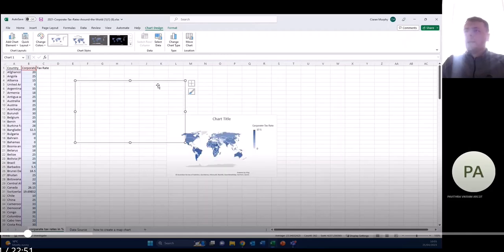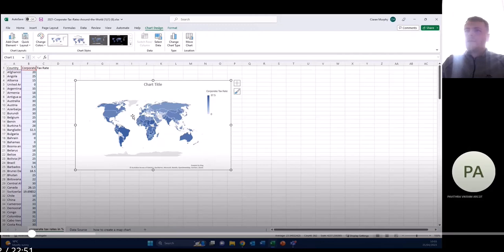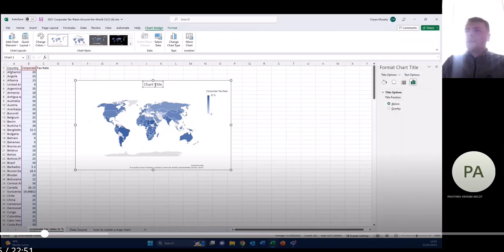So we've got our map here. Excel has done this for us, right? I'm going to make it a little bit bigger just by clicking that and dragging. It's given us a world map here, and for each country that we had, it's filled in a colour based on its corporate tax rate, where the darkest shade of blue is 37.5% corporate tax, which is the highest, and the lightest shade is 0 corporate tax. Okay, so Excel has done most of the work for us here, and all we really need to do is format it slightly differently. The first thing is, it doesn't have a title. So I'm just going to double click there on chart title, and then replace that with corporate tax rate.